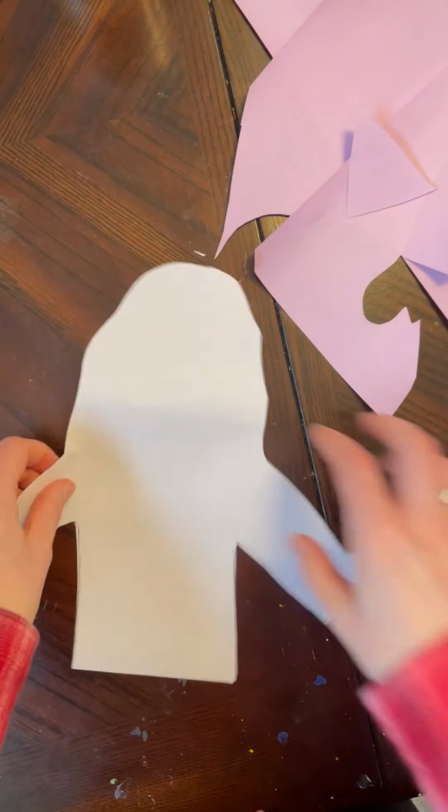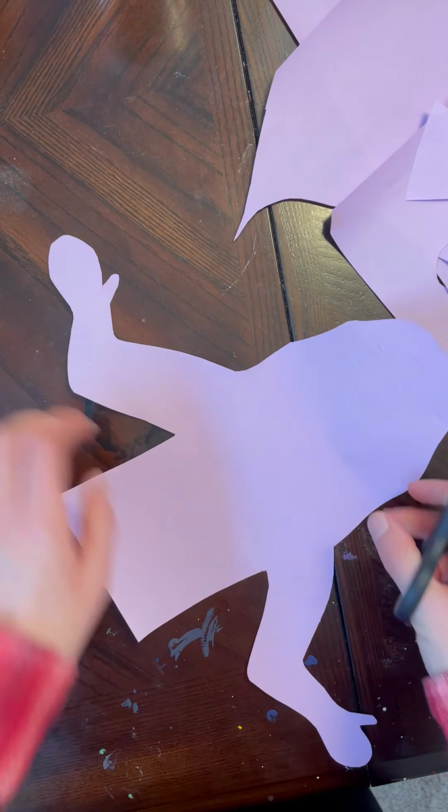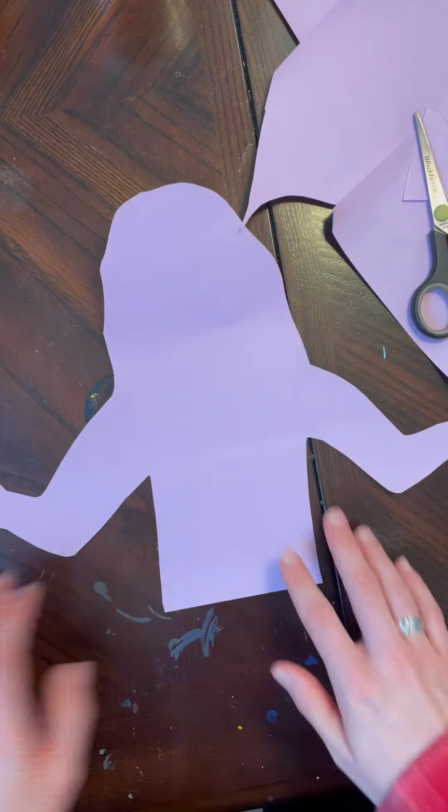So here we have our person outlined. My paper happens to be colored on one side and not colored on the other. If you take a look at it and you don't like any of the shapes, you can edit this. Elbow looks kind of too pointy to me, so there we go. Then I'm just going to draw a simple design on here. You can see on this one, I just added really the facial features, and I'm going to do that on this one as well. You can do this however you want. This is just kind of my style here.